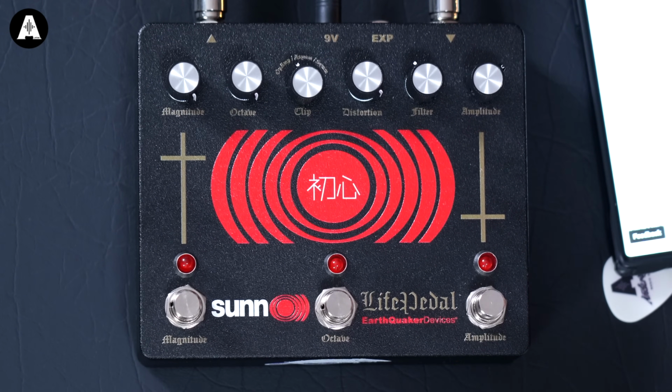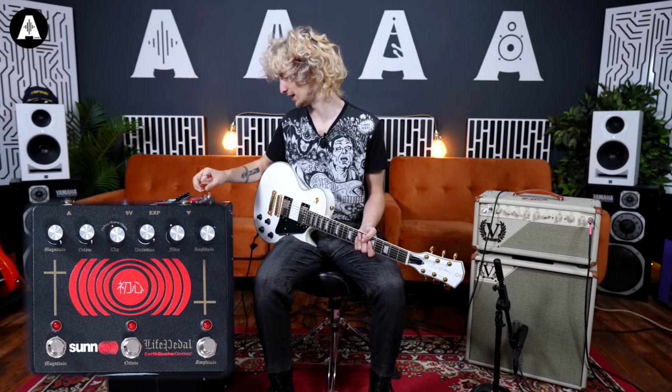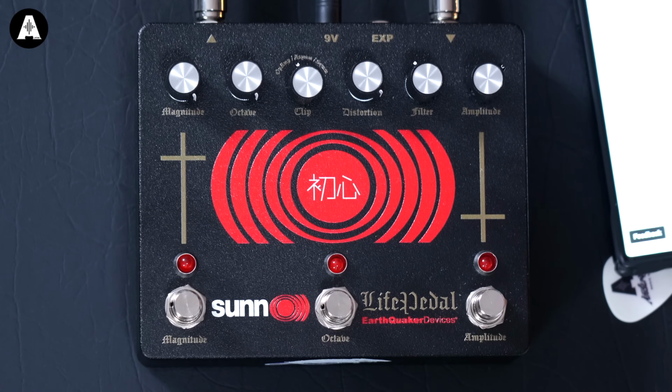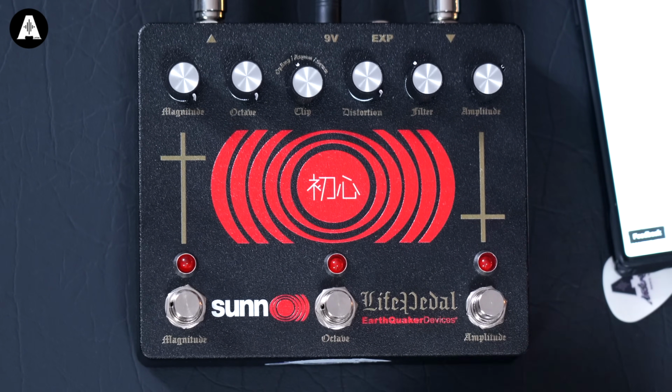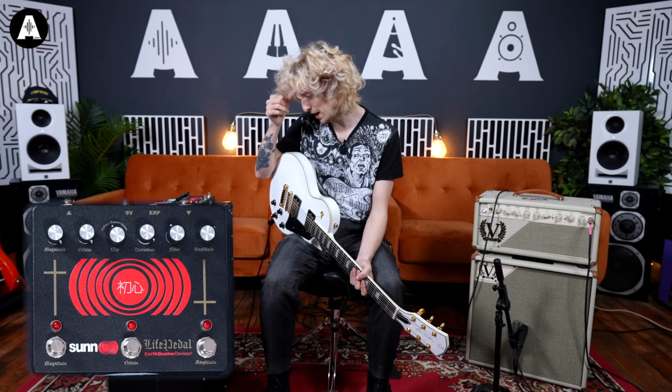Now the Amplitude is the meat and potatoes of this pedal. Okay, it's a gnarly distortion. It says it's based on the white face distortion unit. Now, I like these pedals a lot, and I've read about them a lot, but I have no idea what the white face distortion unit is.